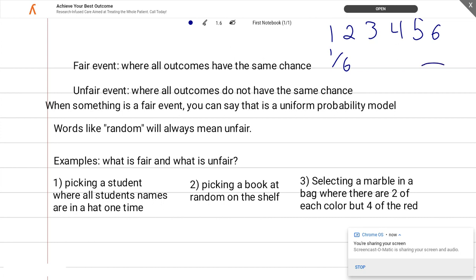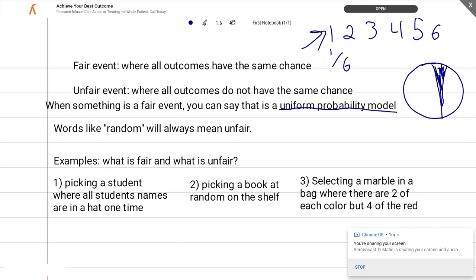If I were to play one of those boardwalk or carnival games, the spinner games, let's say you had to spin on this little tiny sliver right here that I'm coloring in order to win the prize. That's not going to be very fair because all of the space that is white in the spinner means you lose. So that is an example of an unfair event. You can say that something is fair when it is a uniform probability model because everything here is uniform.